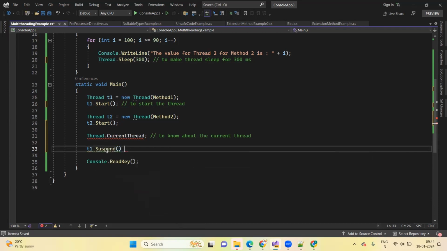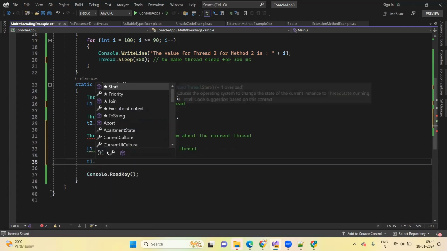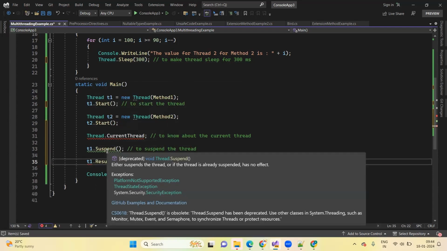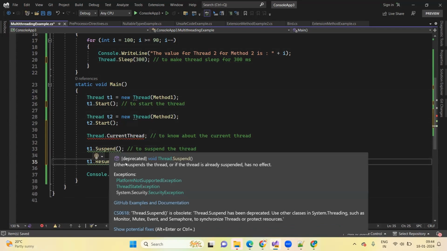Suspend is used to suspend the thread, which means it will stop execution for some time until you resume. If you look at the definition, it suspends the thread, or if the thread is already suspended it has no effect.